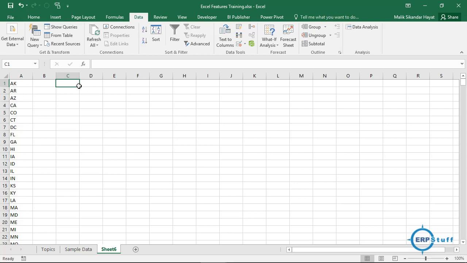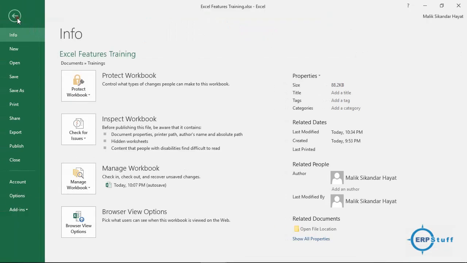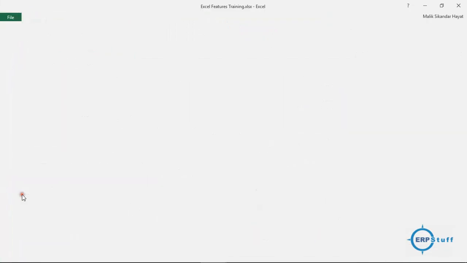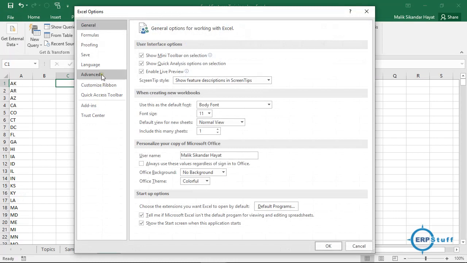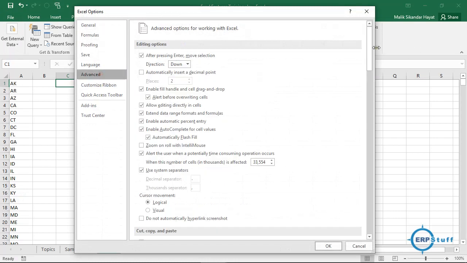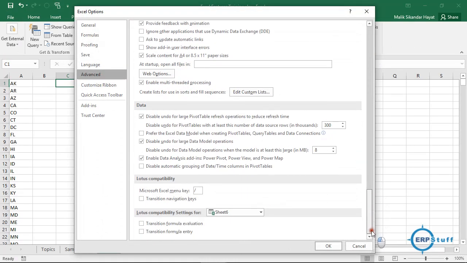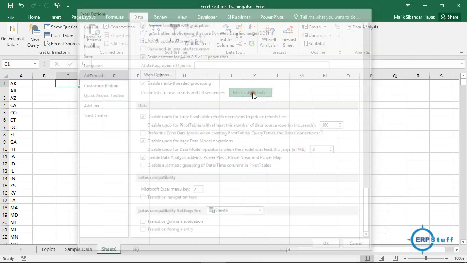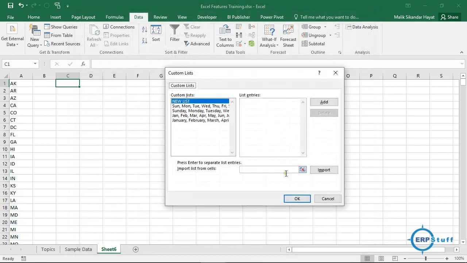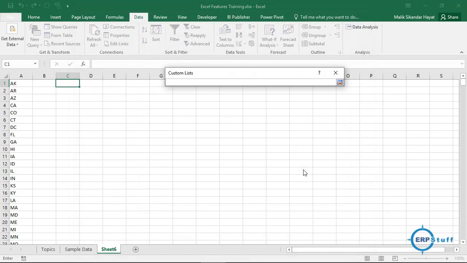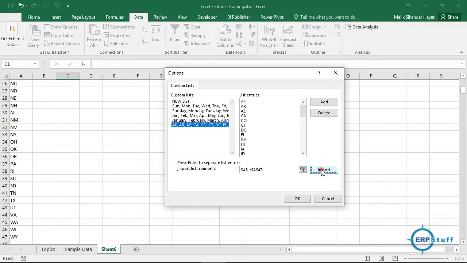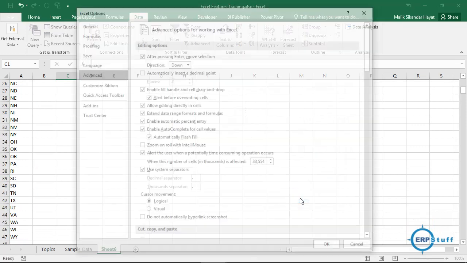But if you have a list, once you can add it here. I will go to File, Options, Advanced, and scroll down. Edit list. Now I have here, I will select this sign, and I will give the range where I have the values, go back, import, click OK, right?